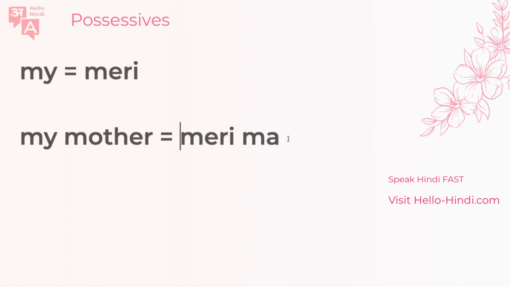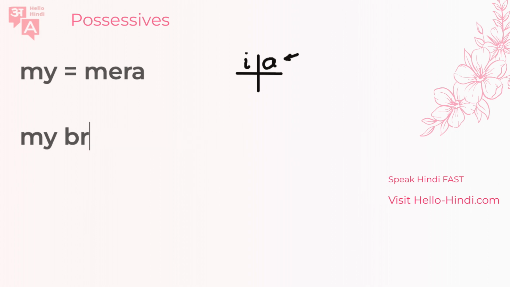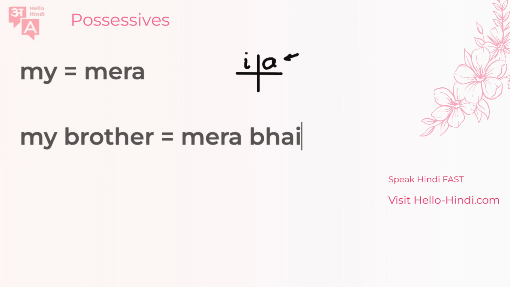And because you've got ma here, the meri conjugates this way, it agrees with the ma, so it's an E form here. Let's look at our familiar quadrant structure here. Meri ma, so that's a singular feminine part, so it's over here. Can you guess how you can say my brother? It's going to be mera, because it agrees with the gender, which is masculine, of the brother. And so you have mera bhai, my brother. The same way you had meri ma, you have mera bhai.